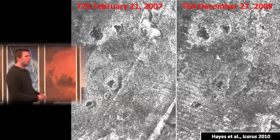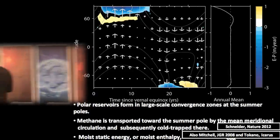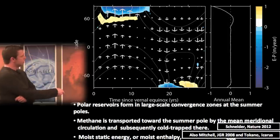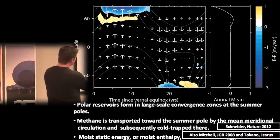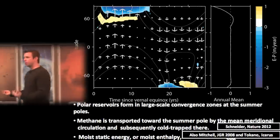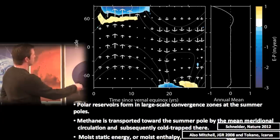So it looks like there may have been changes in the south but not the north. Zibi Turtle has also published on infrared observations of lakes appearing and disappearing in the south, while none have been observed in the north. Does this match expected climate behavior? A figure from Tapio Schneider's model — published this month — shows time versus latitude colored by net evaporation or precipitation. Between the beginning of summer up to solstice, there is net precipitation in the south; between solstice and equinox, net evaporation of about 0.4 to 0.6 meters per year — consistent with our observations. But the real test is coming: the GCM predicts net liquid gain in the north in the next few years, meaning some of those northern lakes might start to fill up.